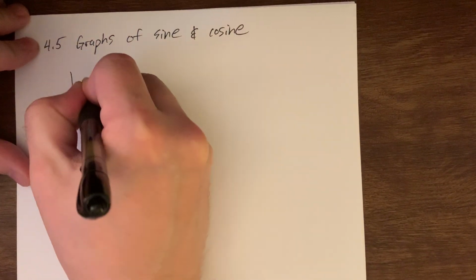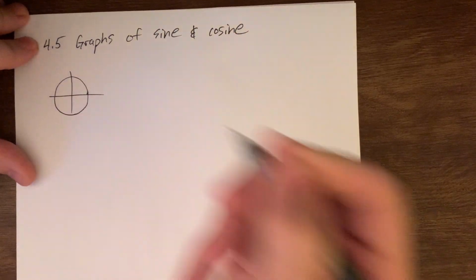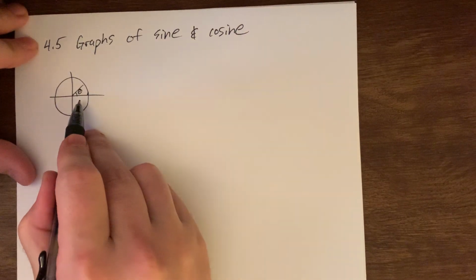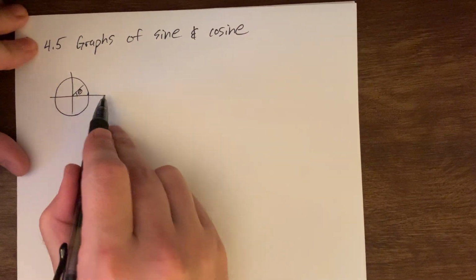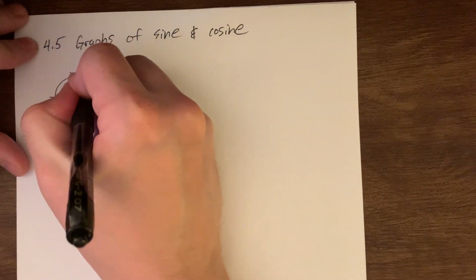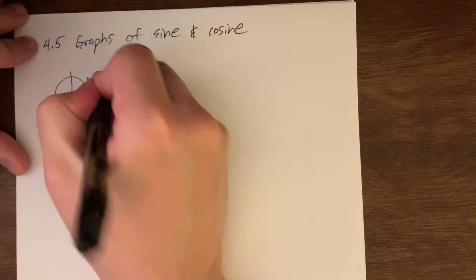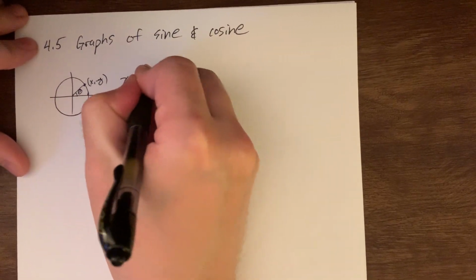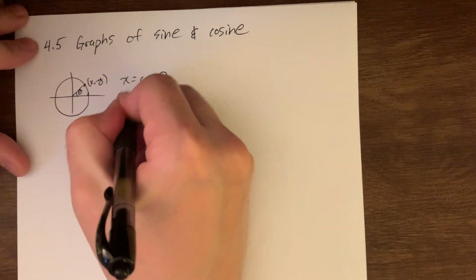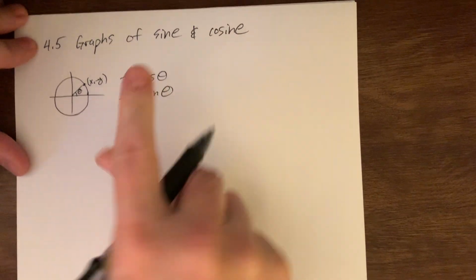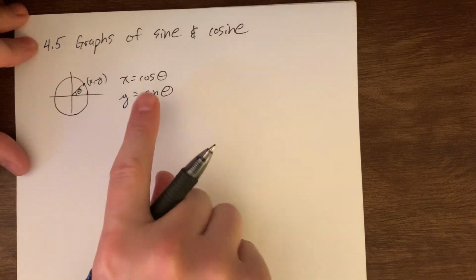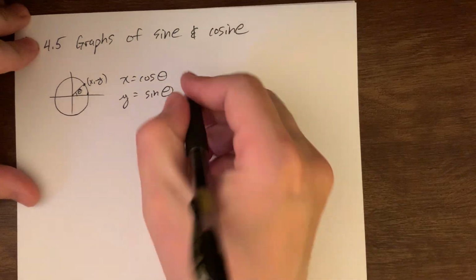And I'm going to use the idea of the unit circle. When we had angle theta measured in the standard position, starting from the positive x-axis, going in our counterclockwise orientation, and this is a unit circle, the x value represents the value for cosine at angle theta, and the y value represents the trig function sine at angle theta. Let's start with this one first.